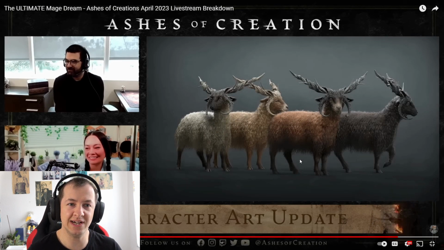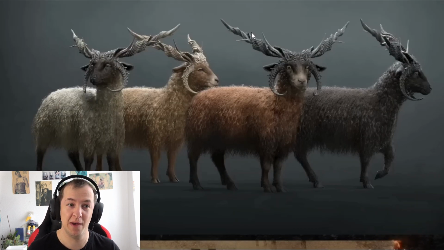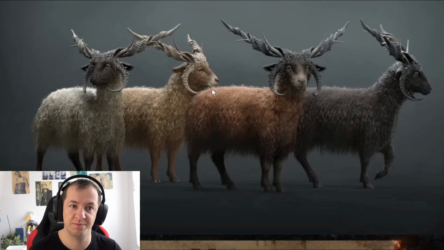I genuinely, what kind of creature is this? Is that like a devil sheep or what? Like, look at those horns. Like, what the heck are they doing with these sheep? But I actually love the way the wool looks, right? Like, it looks so detailed. Like, we can see single pieces here and stuff, right?